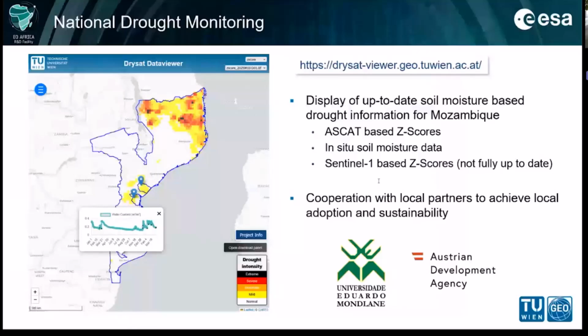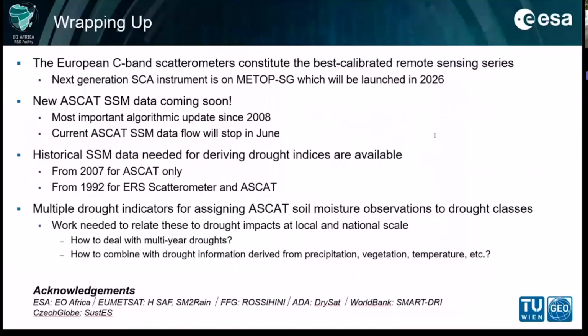So that brings me to my last slide, and almost perfect in the hour. So let me wrap up by saying that the very good thing about the European scatterometers is we know that we're going to have the data also in the future. So it really sets this data type apart from data like, for example, coming from SMOS or SMAP, where after SMOS and SMAP, there will be no continuation. And those scatterometers are extremely well calibrated.